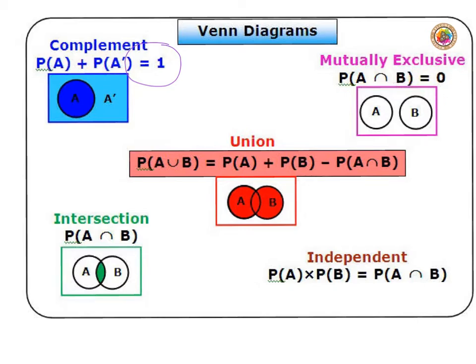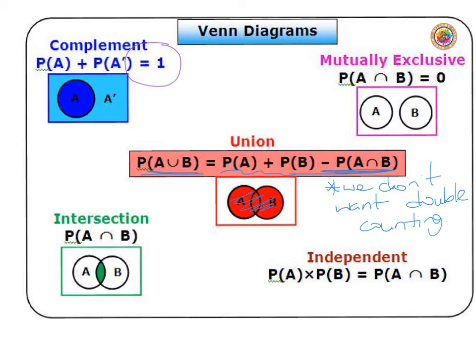Okay? Then we've looked already at union, so that's A or B, everything in A or B as it is here. To work that out probability-wise, the bits we've looked at so far haven't had any intersection, they've been mutually exclusive. But here, the full definition is the probability of something in A plus the probability of it in B minus the bit in the middle. And why is that? We don't want double counting, okay?